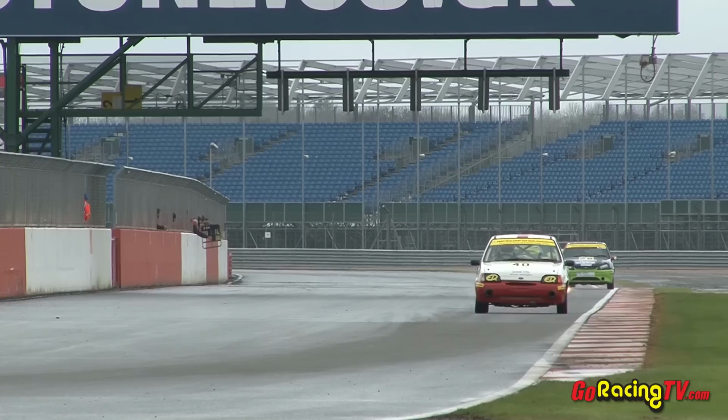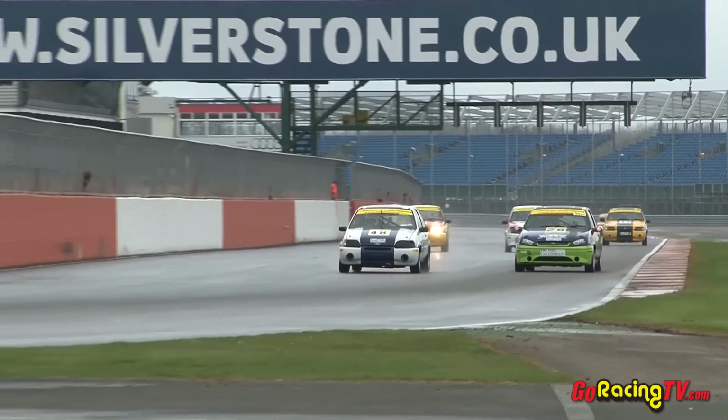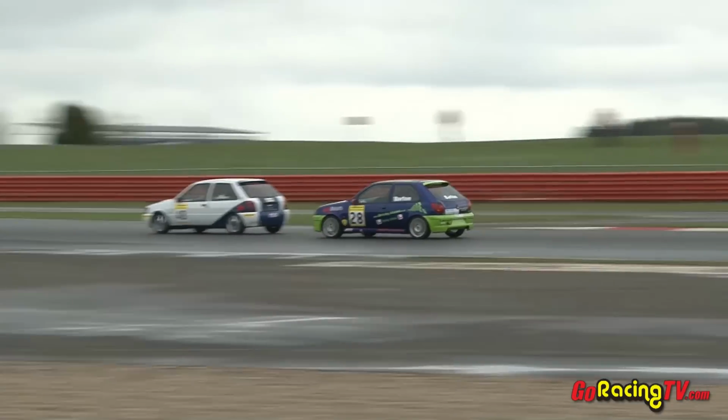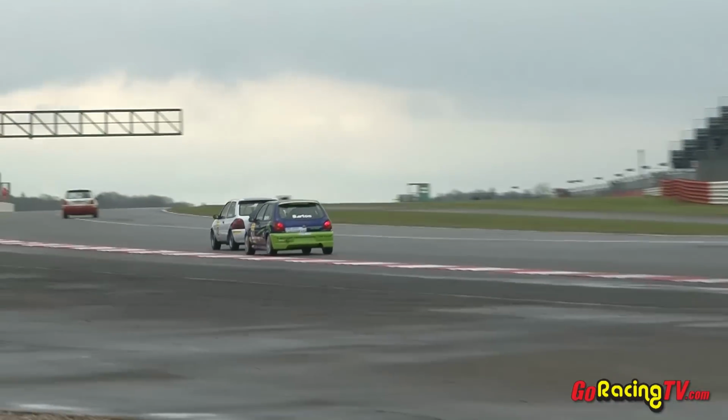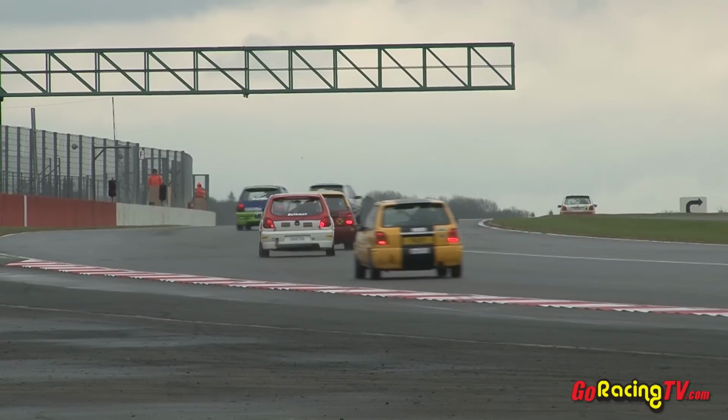So David Elsom, look at the lead that he's got on lap number 1. Here comes the battle for 2nd position. Chris Tomazis in 48, down the inside of Nick Barton. Barton running in the Z-Tech, so you would expect Tomazis to be able to pull off that move. But then again, it's damp conditions out there, which will bring the slightly less powerful Z-Tech, the Class B cars, into competition, into contention with the other machines.